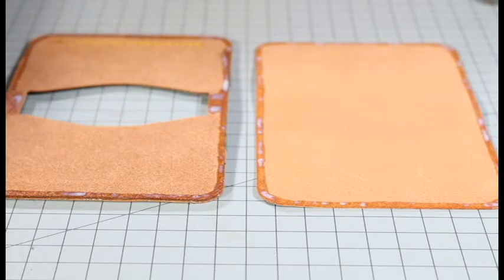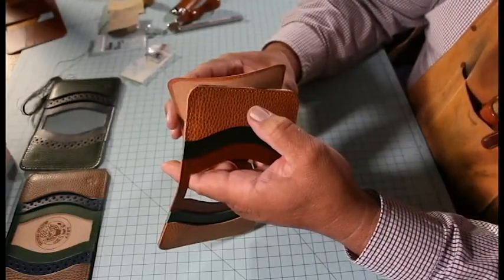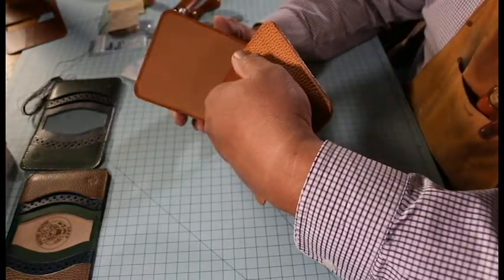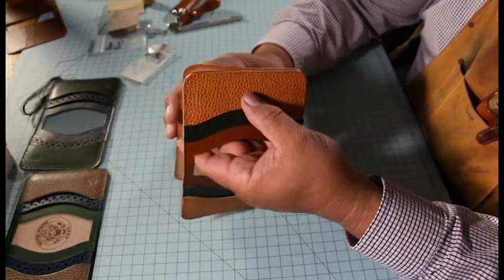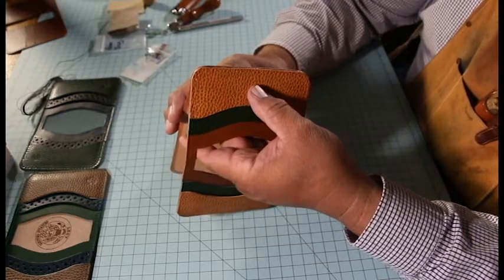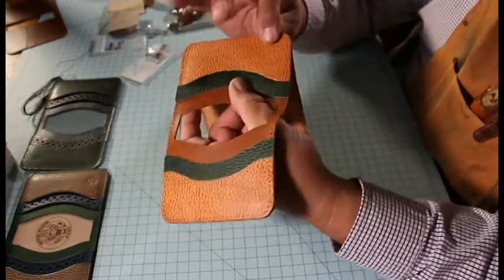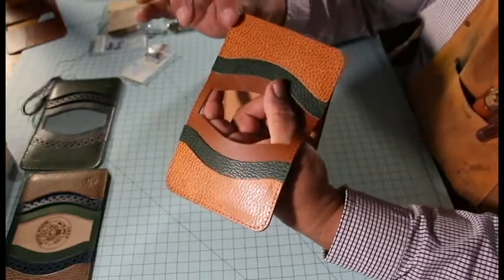Okay, done with the gluing. You've glued up all the edges. All right, so what I found is easiest is to grab this half of the wallet with my hand inside the slot. And I grab the body just like this between my fingers so that when I put it together, I can just be a little more accurate. And things don't get bumped and slapped together where they get stuck. And then what I'll do is I'll try to keep the parts from sticking together randomly by gravity. And I'll line those up.